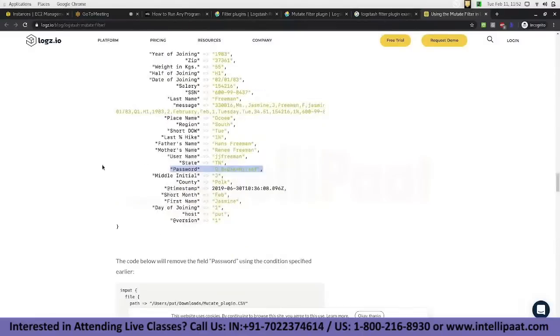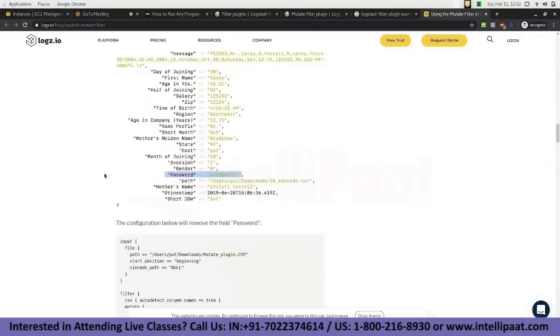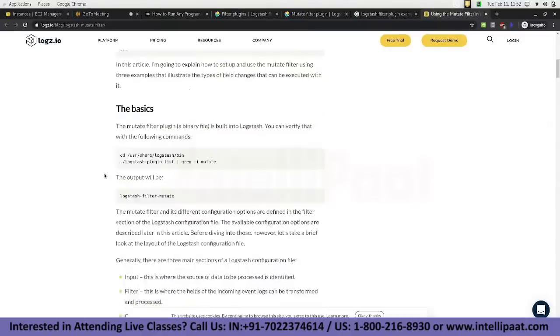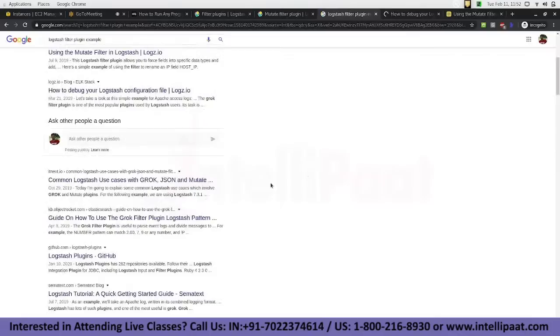So everything is a basic text transformation. You don't need to worry. This is not some coding or some complicated thing. You will easily figure it out. But all of this figuring out only happens through trial and error. The most important thing is following your official documentation or some of these blogs. So you can go and see how to use it. Anyhow, again, we are going to open a couple of documents.